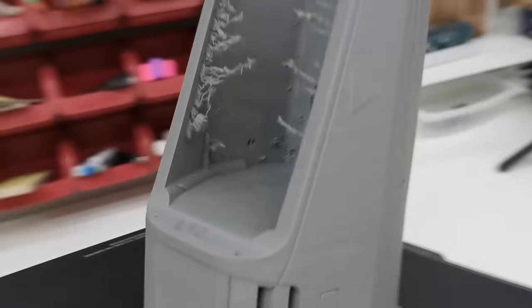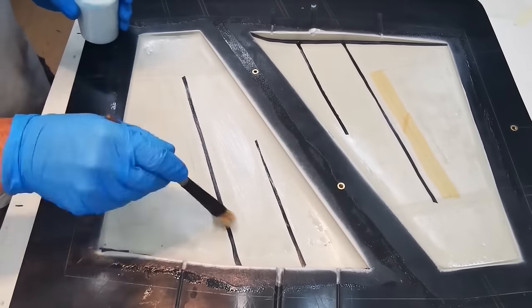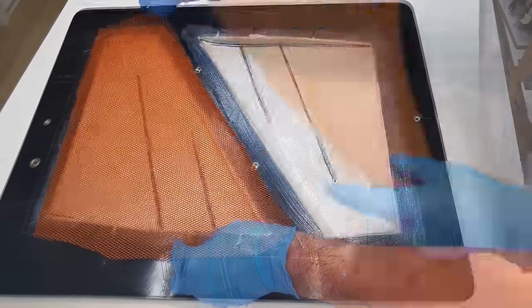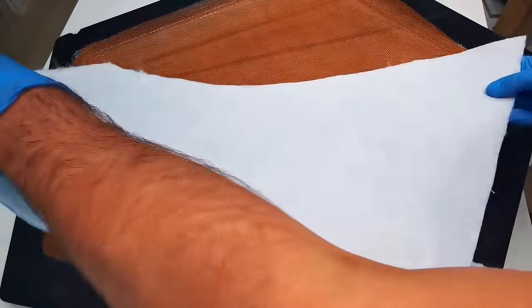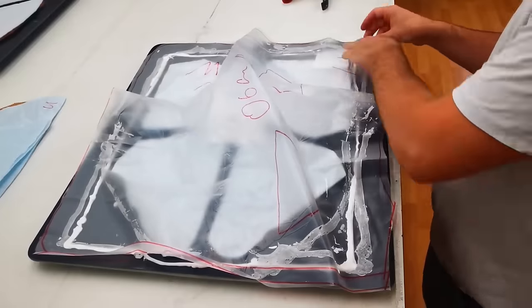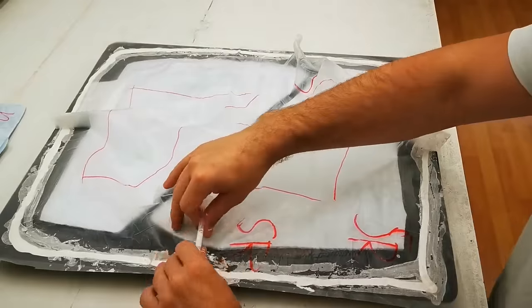And here they are. Front fuselage part from the Bambulab, printed with ColorFabb. Looks amazing, these details. The amount of work for making a composite airplane is enormous. You have to apply different layers of fiberglass, carbon fiber and Kevlar. In between there is a honeycomb to build a sandwich construction, and after this it has to be put in vacuum and cured in an oven. And all these steps have to be repeated for every single part.